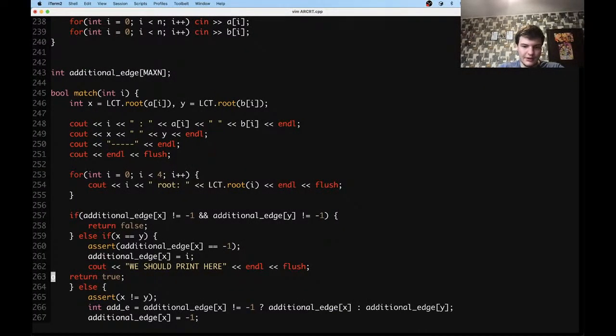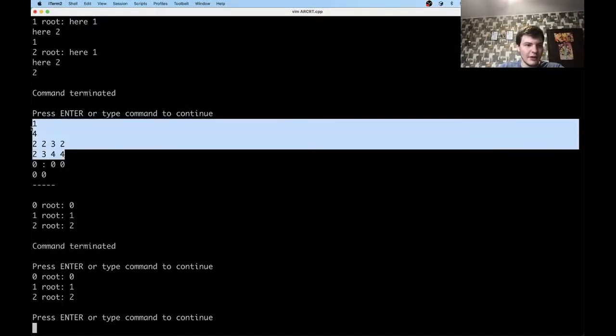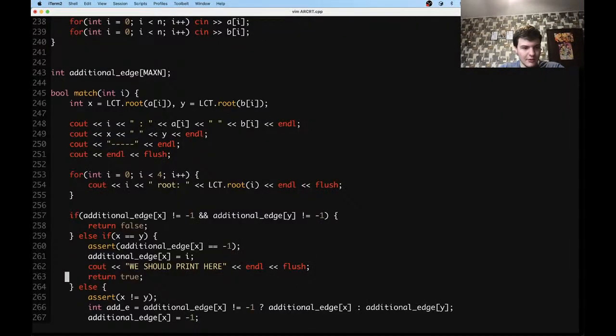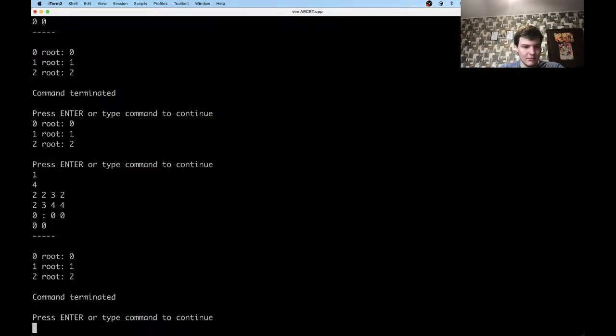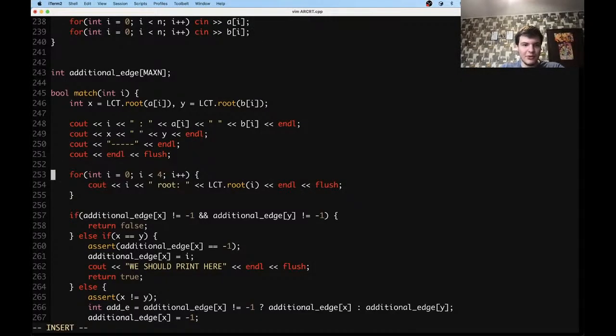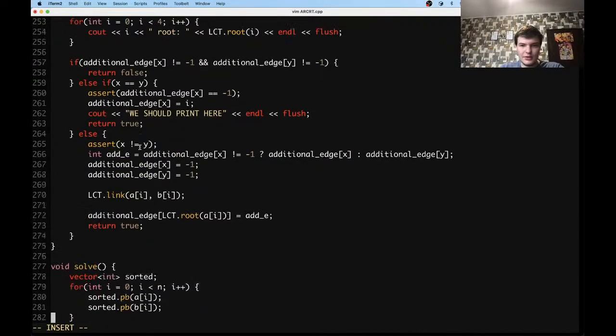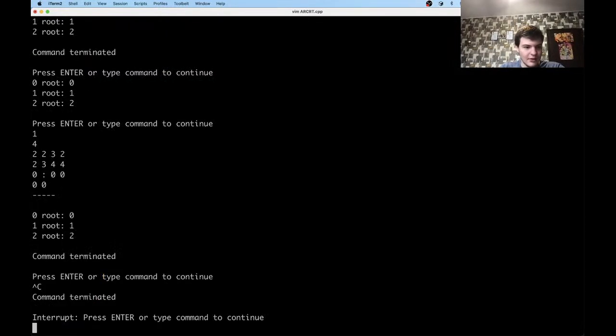Yeah, definitely that wasn't what I wanted. Wait, I'm actually printing... What's the size of sorted?